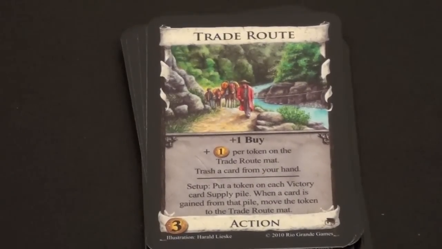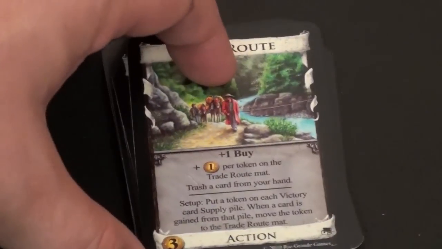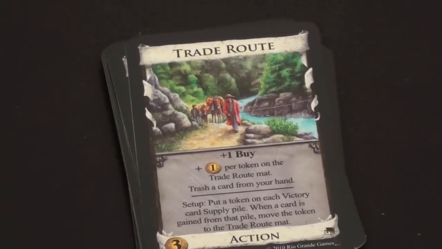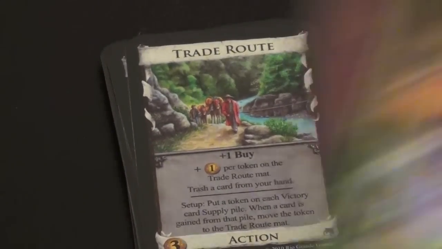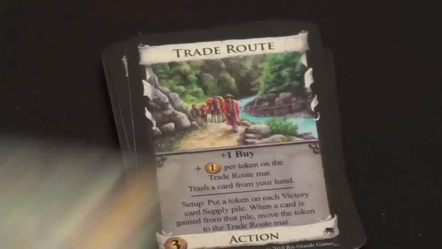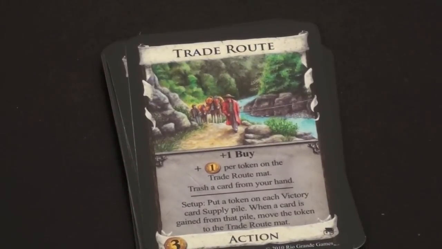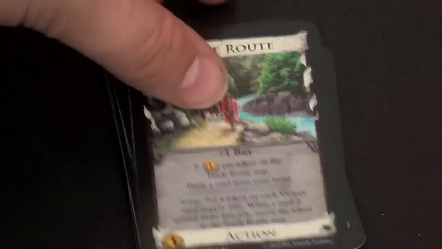The Trade Route. Now this is something different. The game came with some more of these tokens. You might recognize these from Seaside. And one of each of those tokens is placed on every victory point pile you have in play at the beginning of the game. Whenever one of those victory point piles has a card bought from that pile, then one of those tokens is taken off and placed on a trade mat that's in the middle of the table. It's included with the game. And then this card gets more and more powerful, adds 1 gold for each token on that trade mat. Really nice. It's kind of like a kinder, gentler pirate ship.